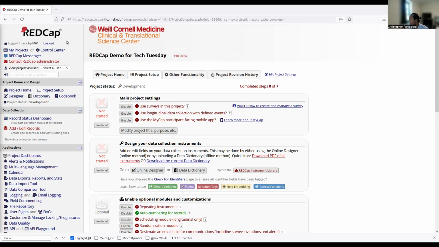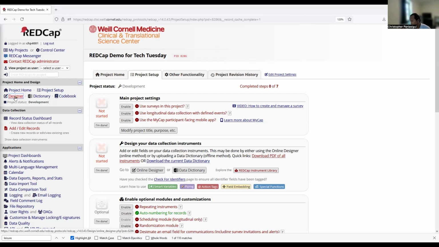And after creating the project, the landing page that you'll see is the project setup. You always land here whenever you access your project. And I just want to talk about all the menus available for you. So on the left-hand side are all the main menus, and they're categorized in different key areas. So when it comes to managing the project itself, designing forms, or turning on and off some of the features, that's under the project home and design, right?